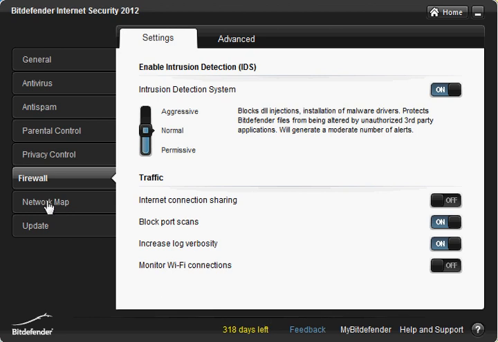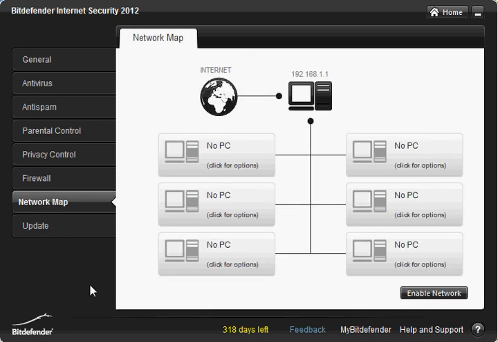Okay, so that. Another feature is about the network map, okay? With Bitdefender, remotely you can set up all of your network. Like maybe you have 3 or 4 computers, okay? You can check here, you can see here. You can set up maybe the first IP address, the second, you can set up remotely. You can access the second computer from where you installed Bitdefender. It's a very amazing tool.